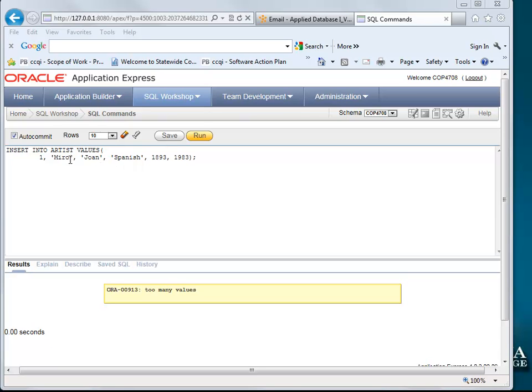And for the name, we don't have first name, last name. Actually, we have only a name, so I can either put one name or just the last name. So we can check on the whole name. What will be the whole name?